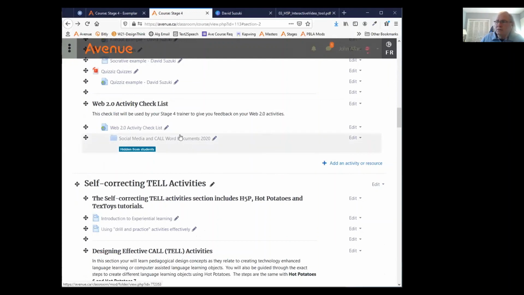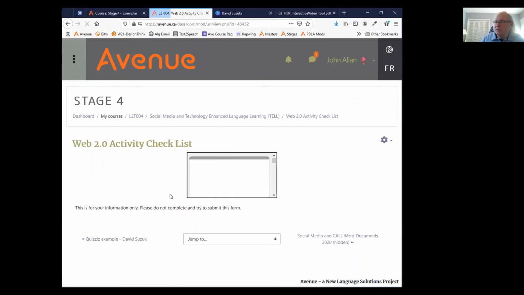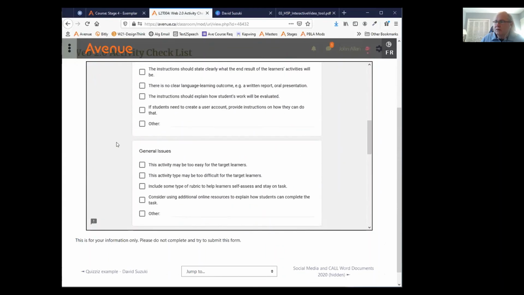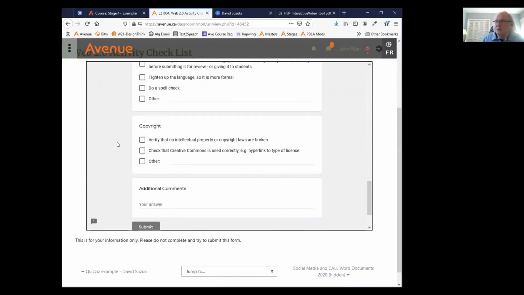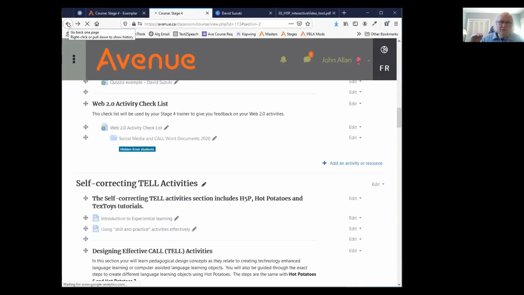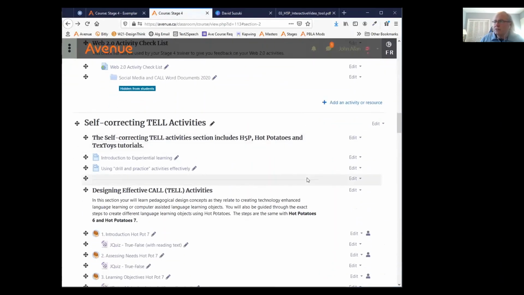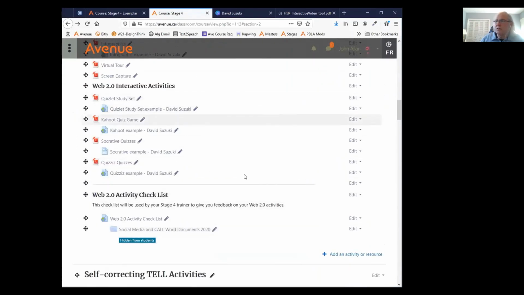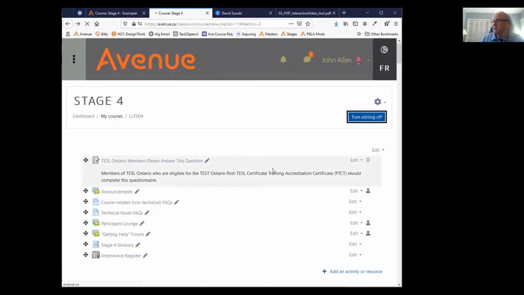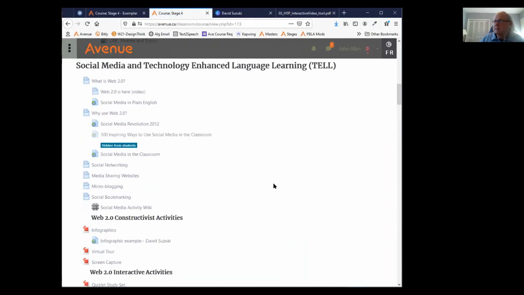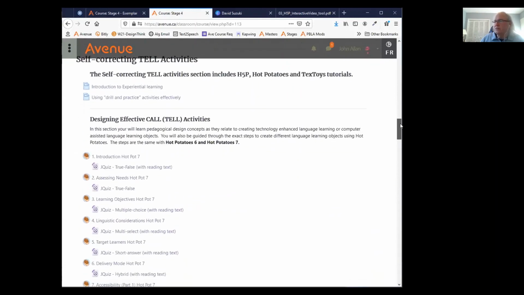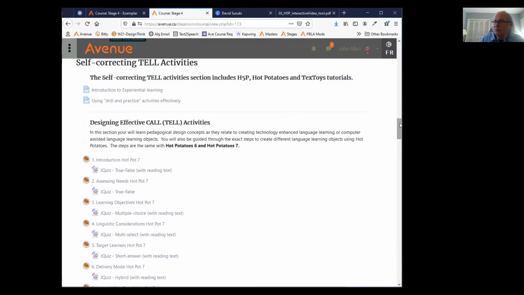As a mentor, I have to check the work using checklists in the system. You can see these, and basically I have to make sure that you meet most of the requirements, not all of them, but most of them, okay? There's checklists throughout under each section. So here we come, that's the third-party social media tools up there. These are the self-correcting technology-enhanced learning tools. And in this section here, we're really talking about generating SCORM objects.